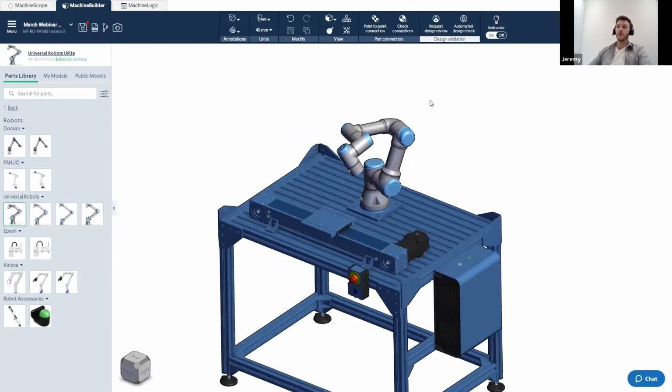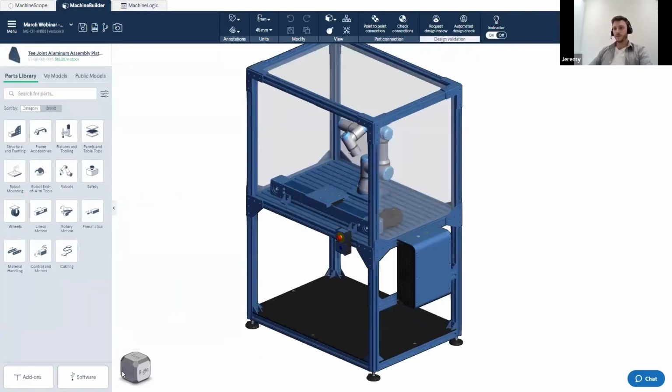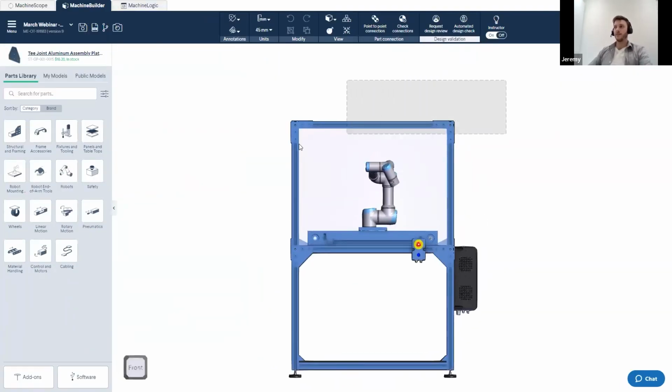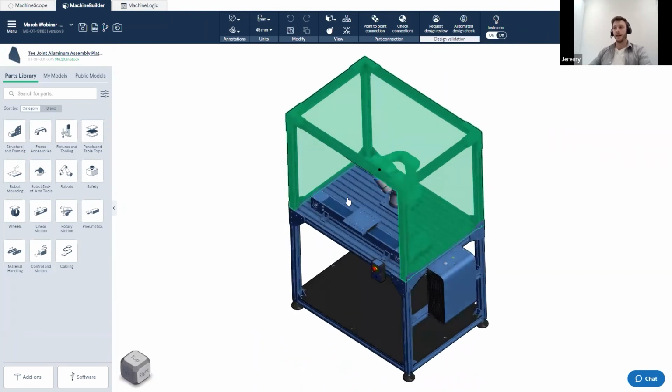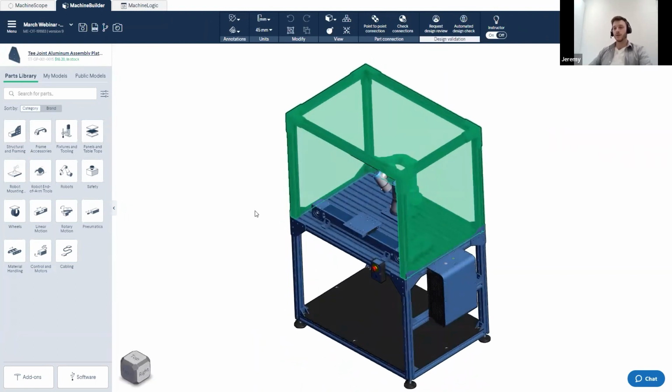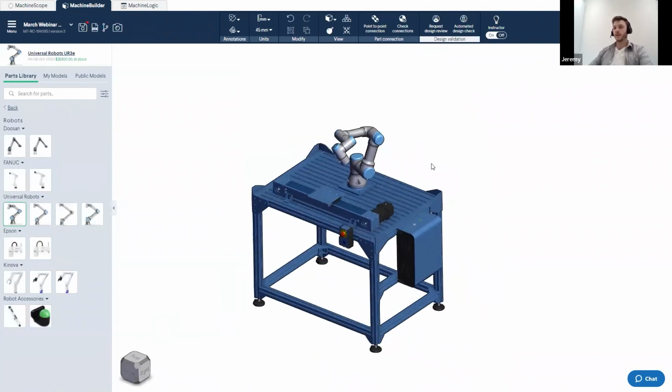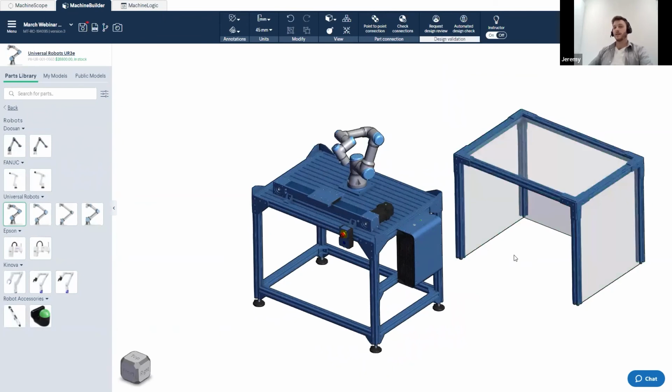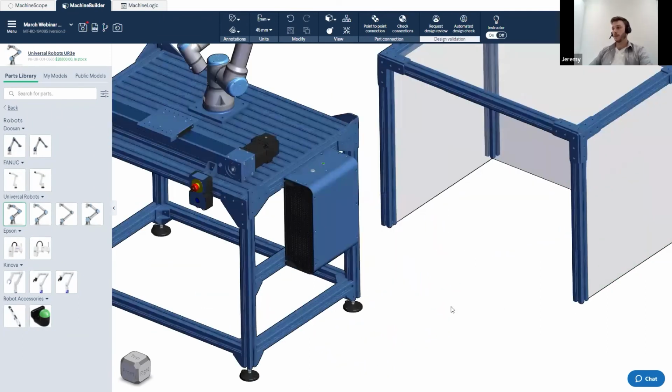The next great thing about copy pasting is that you can actually copy paste in between designs. So rather than going through the whole lengthy design process of creating the top enclosure, I can go to my other design over here, go to the front face, select the parts that I would like to copy paste. Again, using the right to left drag window does highlight everything that I need. Press Control-C, go over to my original design, and Control-V to paste it into my design. As easy as that. It's a great feature if you are working on multiple designs and would like to collate them into one afterwards.